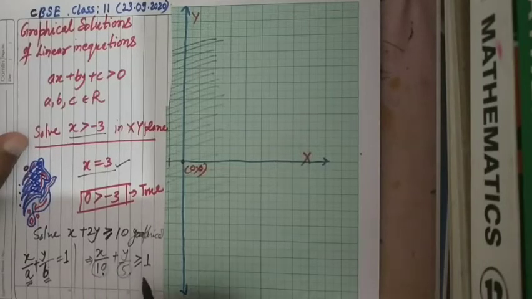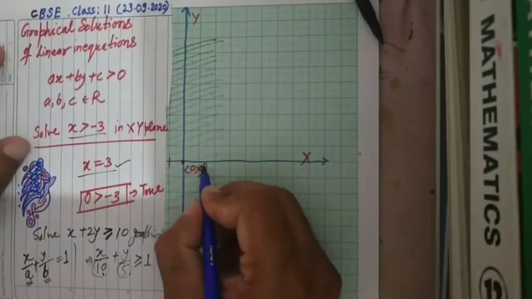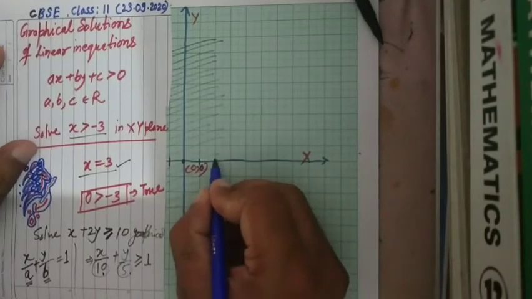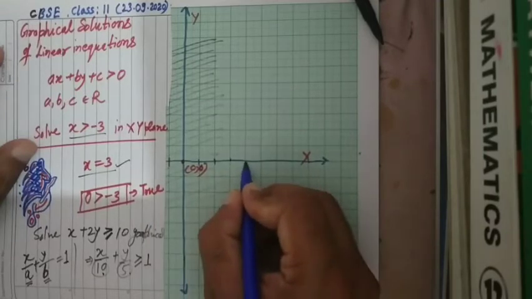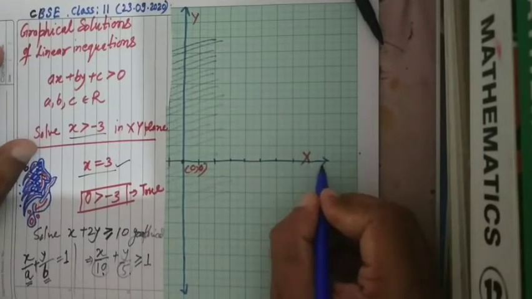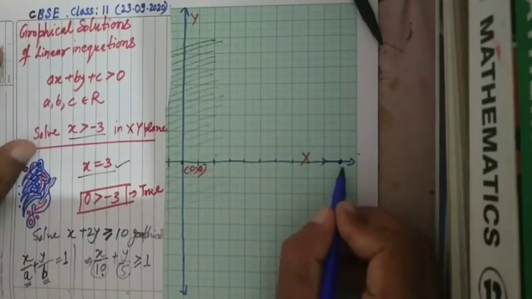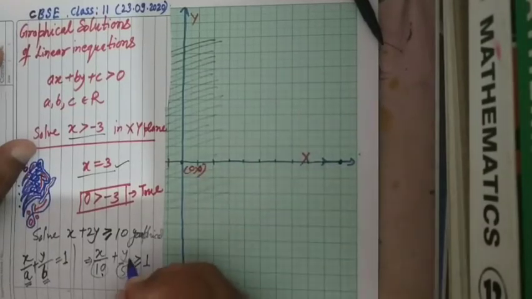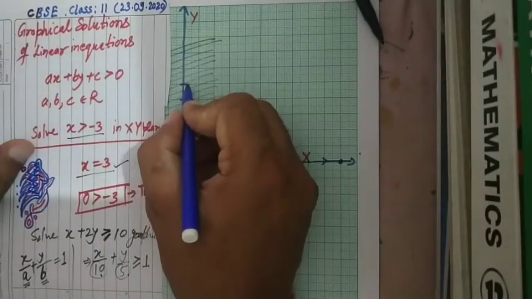So we got 2 points, and 2 points are sufficient to plot a line. We are going to indicate these two intercepts on the coordinate system and we get this line graphically. So let's indicate where (10, 0) is. If we see this x-axis, suppose that one box is 1 unit, so 1, 2, 3, 4, 5, 6, 7, 8, 9 and 10 is going here. So this is your (10, 0). That means the x intercept is 10 and the y intercept is 5. So we take here 1, 2, 3, 4, 5. So this is your (0, 5).